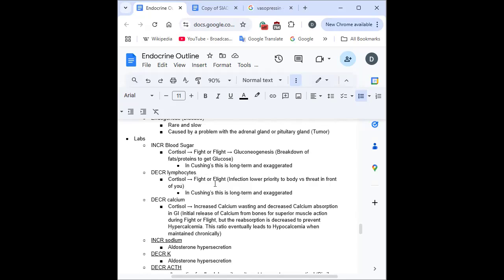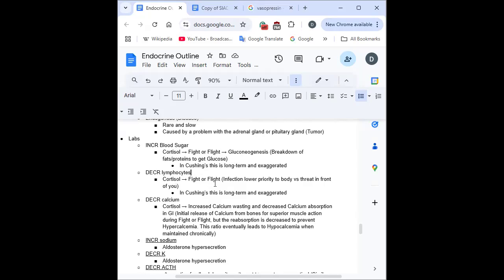And again, the reason is, if you're in fight or flight with your cortisol, your body's like, what's gonna kill me first, this tiger or getting an infection in 2 or 3 days? So in the short term, your body is managing its resources. It's saying put focus on what matters at hand. But if this hormone's continually elevated in the body, it's going to lead to these exaggerated long-term effects, if that makes sense. So the end all be all is immunity.